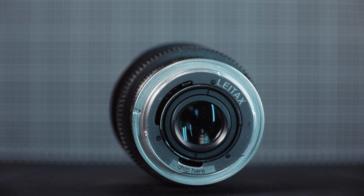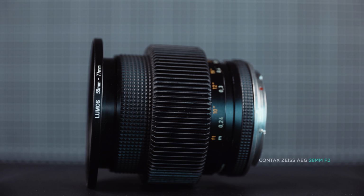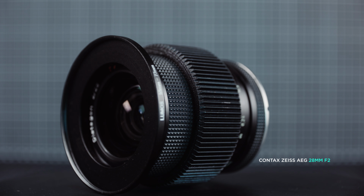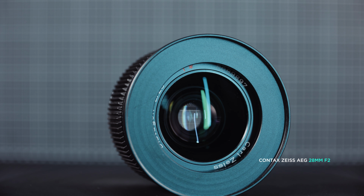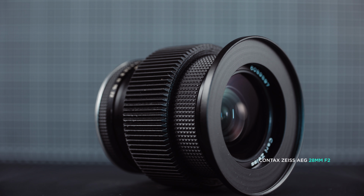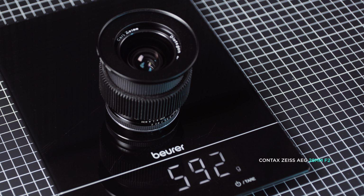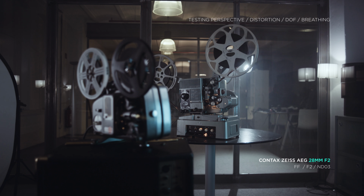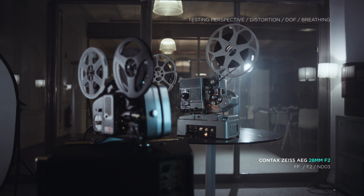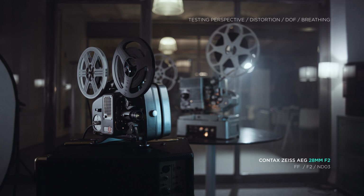Get back to the normal sequence with a Contax Zeiss 28mm f2 that has the fan name Hollywood, a nickname that it has for no particular reason, and even Zeiss has no idea why it carries that nickname. Modded, it weighs 592 grams. At f2, it is already sharp. The breathing is minimal. The focus throw is about 100 degrees.